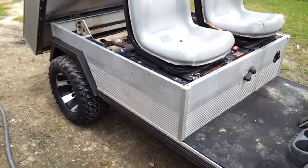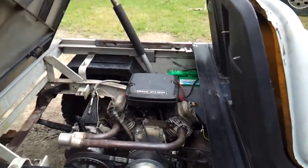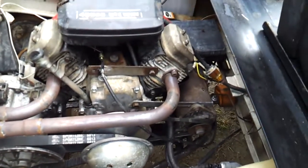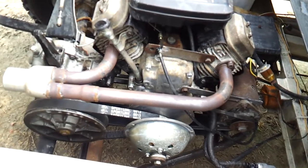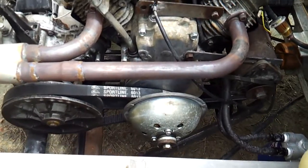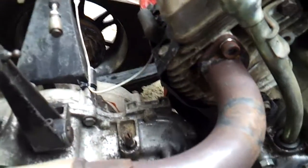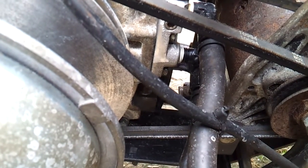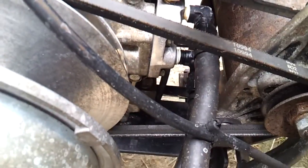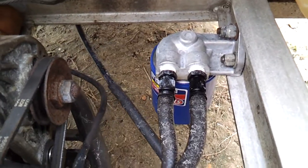It was a stout motor, but I wanted the pressure lubrication system and I like V-twins. This one had been sitting around — I just had to change the crankshaft from tapered to horizontal. It's got a custom-made header on it, no starter as you can see. I moved the engine up close to the tranny and used an oil filter adapter that Briggs makes, so I could relocate the oil filter. It's got push-lock hoses on it.